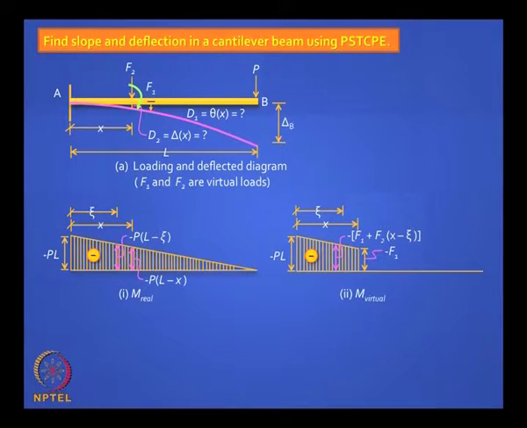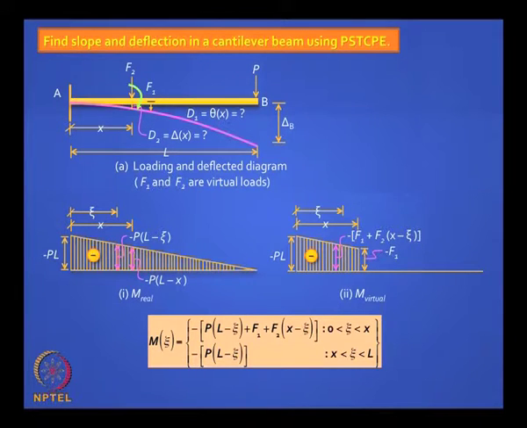So write down the bending moment expression. You can separate out the real one caused by P, which is a straight line, and the one caused by imaginary F1 and F2, which is also a straight line, exactly as shown, and you can write down the value. So M at any location xi has two forms. You have to break it up into two parts, one up to x and one beyond x, and beyond x you will find F1 and F2 do not have a role to play because there is no bending moment caused by F1 and F2.